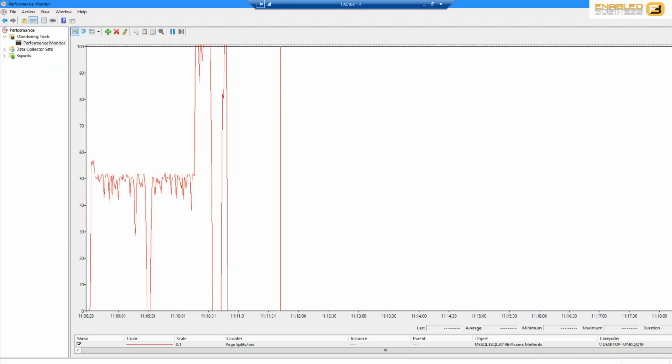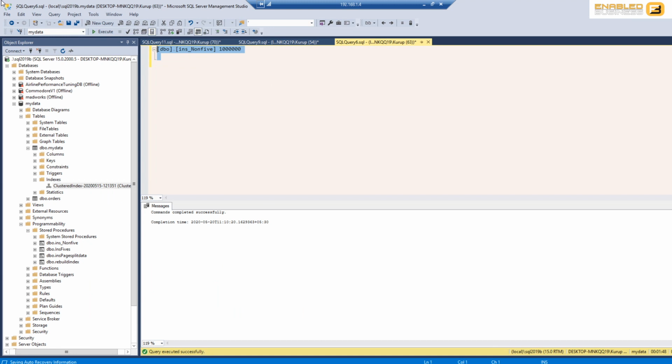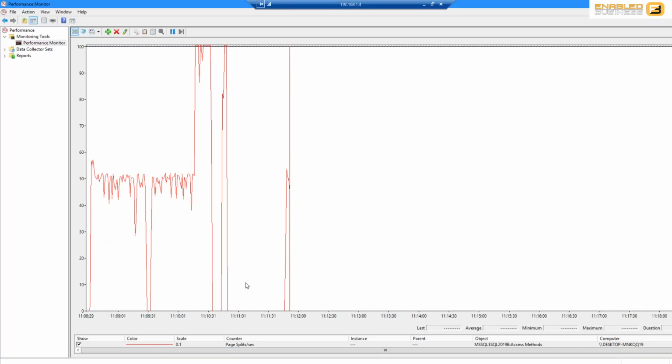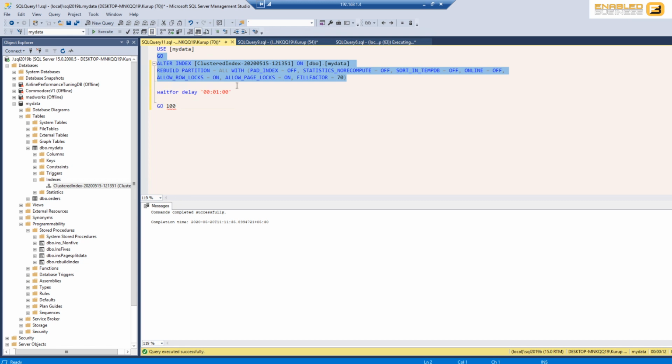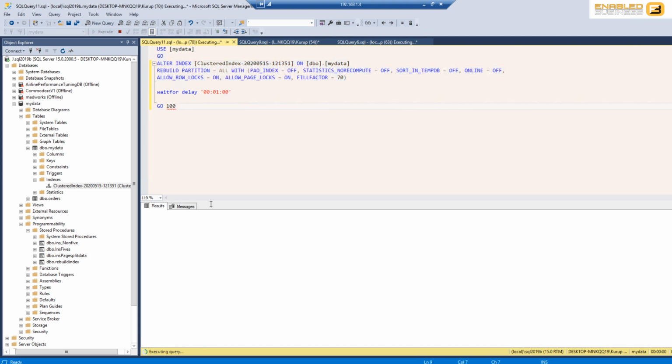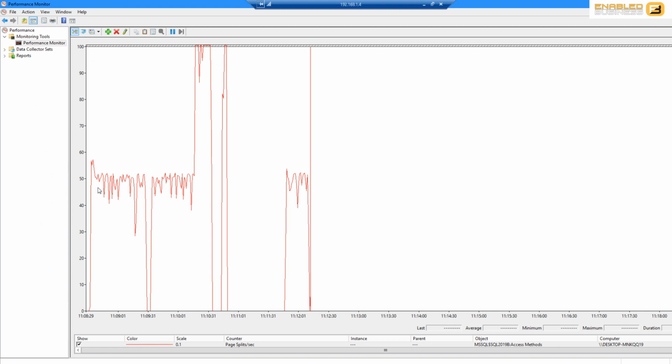You have the original spikes that we looked at, and now we have a 70% fill factor, and I'm running this query once again, and it's going to do the same behavior as before. So you'll see this portion of the query is going to look exactly the same regardless of which fill factor we use. And the reason for that is because fill factor doesn't really get respected until the index rebuild is happening. SQL Server doesn't bother looking at fill factor when it's inserting data into the table. So in this case, what's going to happen is until the first rebuild happens, SQL Server is still packing the data into the table at 100%.